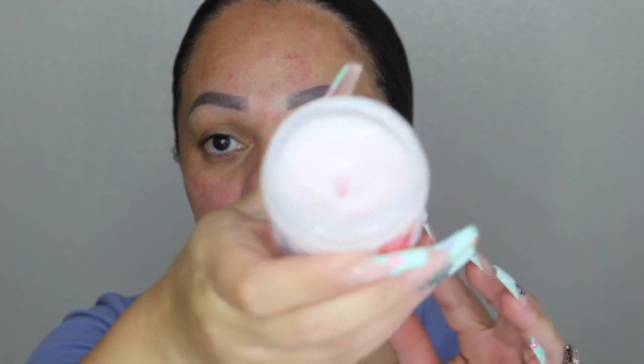So now that the toner removed everything, what you want to do now is grab a moisturizer, your favorite moisturizer. There's two that I have here that I have used. This is the Pixi Vitamin C Lotion, a really good one. And then this one is the St. Ives Glowing Oil-Free Face Moisturizer, Watermelon. I am going to put the St. Ives one on. It smells so good. It literally smells like watermelon. And this is what it looks like. So creamy. Grabbing it with my nail.